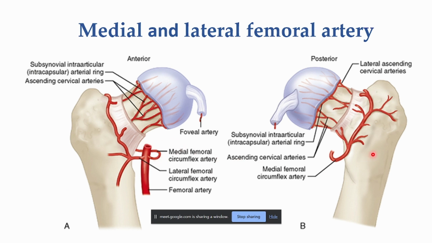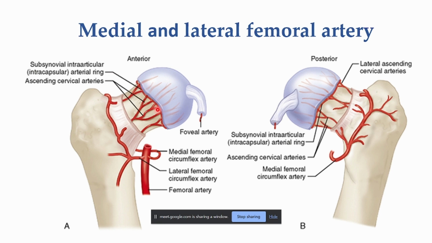The medial circumflex femoral artery posteriorly forms a ring along with the lateral circumflex artery, which follows an anterior course. This is known as the extracapsular ring. The extracapsular ring gives rise to retinacular vessels. The retinacular vessels pierce the capsule of the joint and form three groups, which are the anterior group, the posterior superior group, and the posterior inferior group. The posterior superior group is the most important for supply.